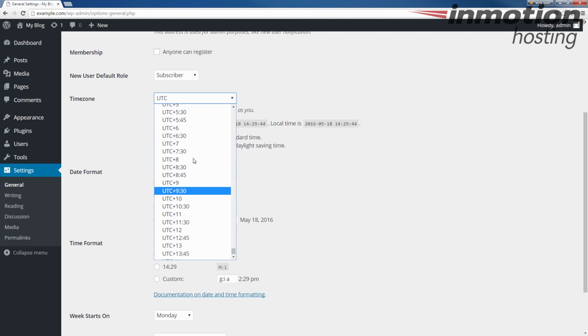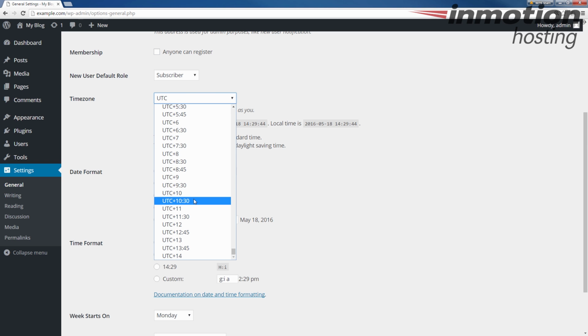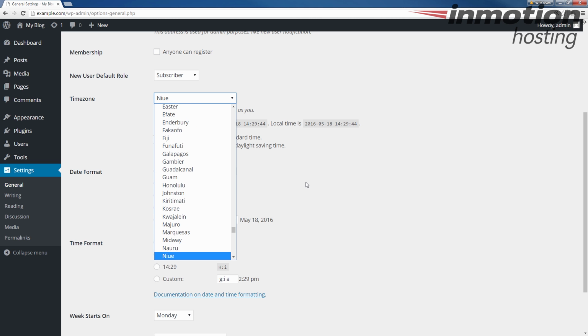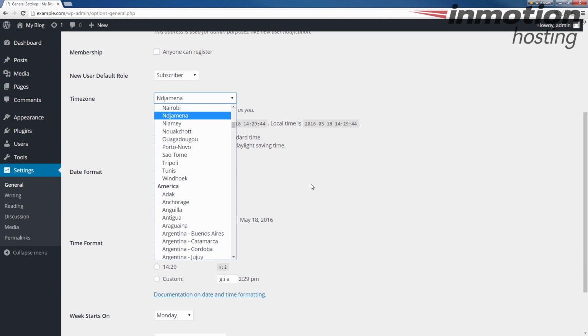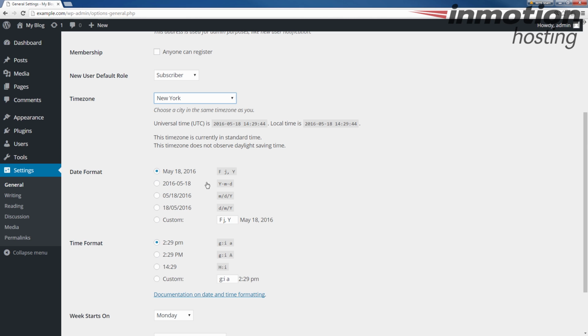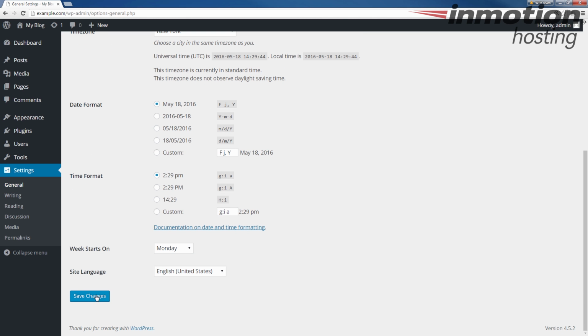You can actually just offset the time if you know how many hours off you are from the default time. But what I'm actually going to do is pick New York, because I know that I'm in the same time zone as New York. And so for me, as a city, I know that's got the right time zone for me. So go ahead and pick the time zone that's correct for your area. And in my case, once again, it is New York. Then scroll down and click the Save Changes button here.